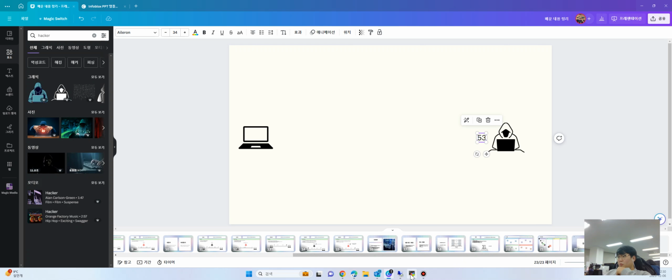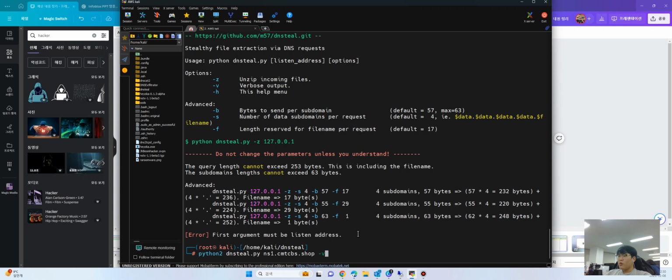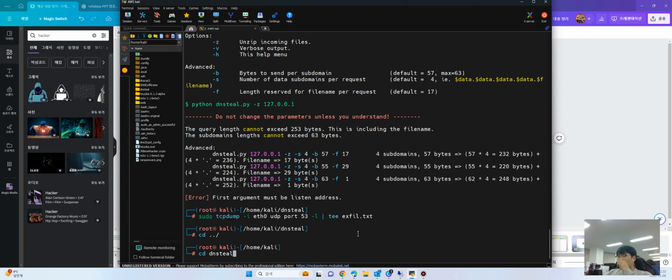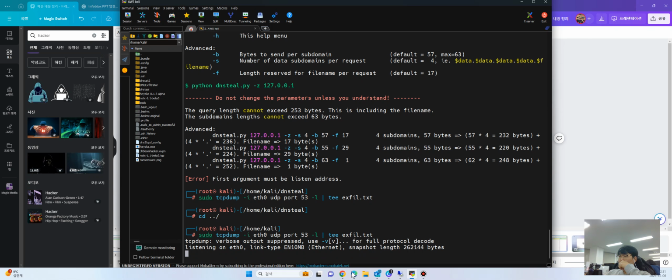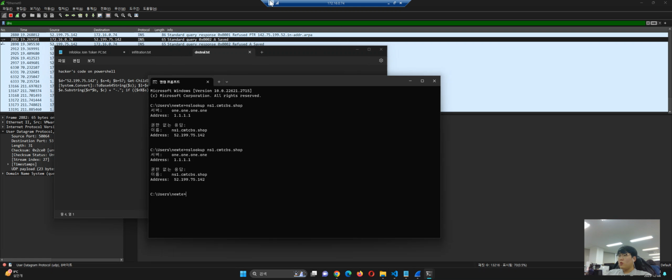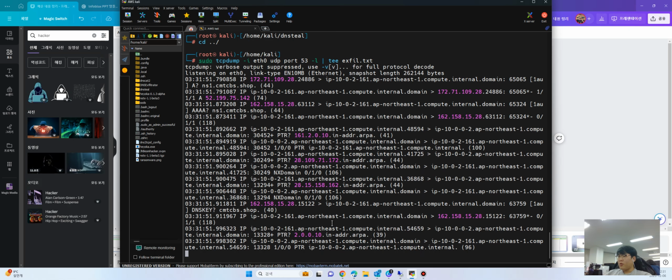And let's see, I use this command to capture the packet. Alright, now I'm listening to the capture, and I use one dash R so that the hacker side can capture the packet.